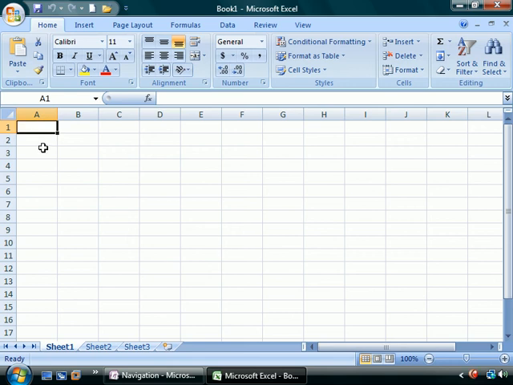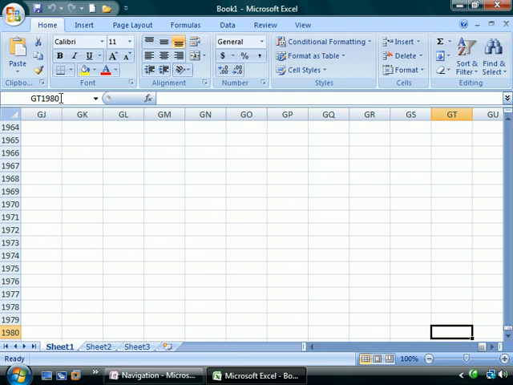If you know exactly where you're going, what cell you want to be in, it's real easy to get there. You don't have to enter, you don't have to page up, page down, you don't have to use tab, you don't have to use the arrows, the scroll bars. You simply need to go up to your name box here, and I'm going to click one time. You'll see that my A1 is highlighted, and I will type in the address of the cell I want to go to. Let's say I want to be in column GT, row 1980. I get it typed in, hit my enter. You see that's where it took me.